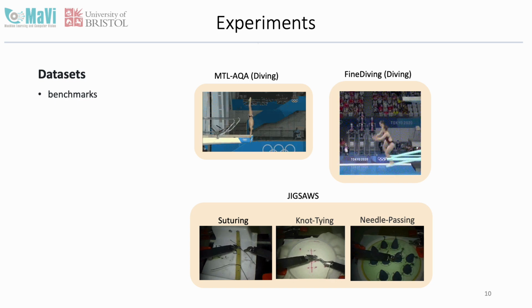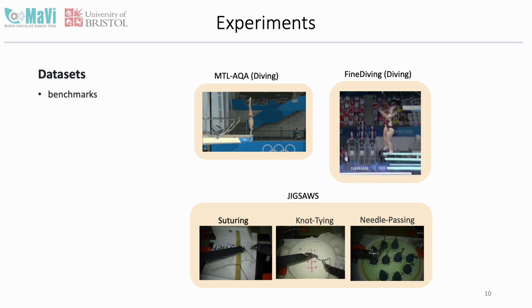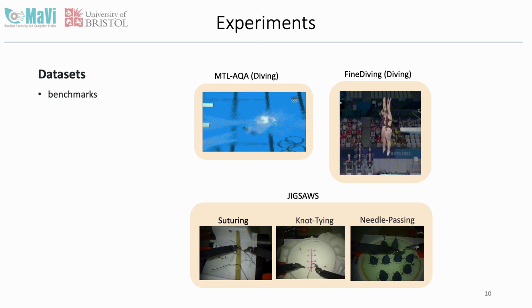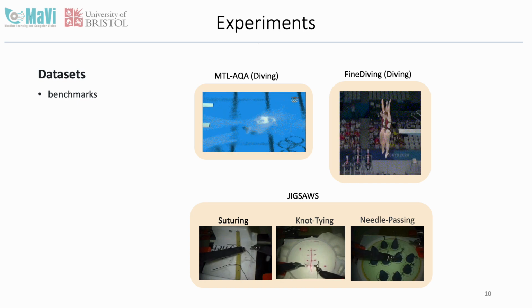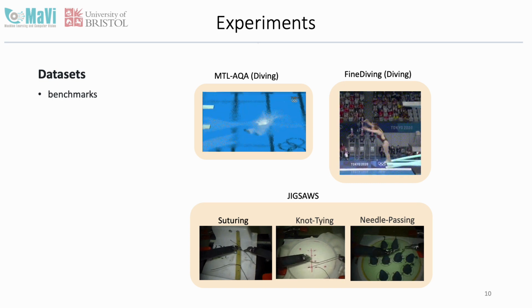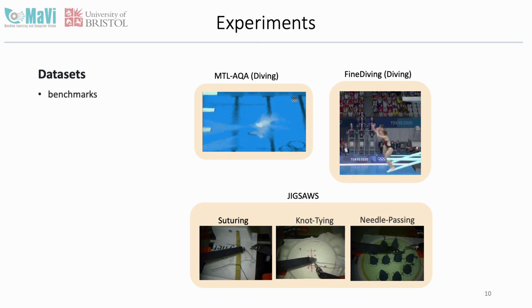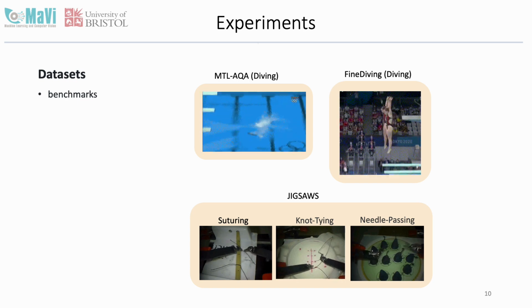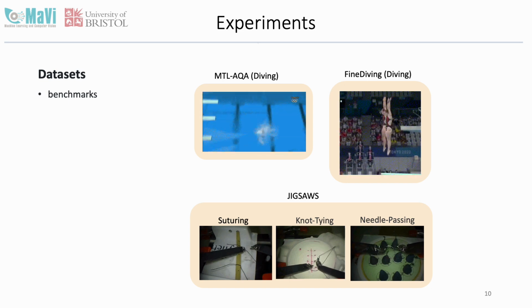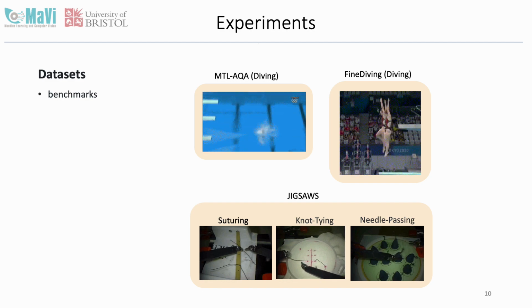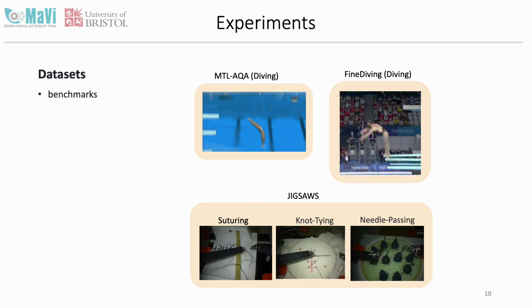In addition to our PD40 dataset, we also evaluate our model on other benchmark AQA datasets that have been extensively utilized by previous AQA methods. These benchmarks include MTL-AQA and FineDiving for diving action quality assessment, as well as the JIGSAWS dataset, which is used for evaluating surgical skills such as suturing, knot tying, and needle passing, as you can see in the sample videos.